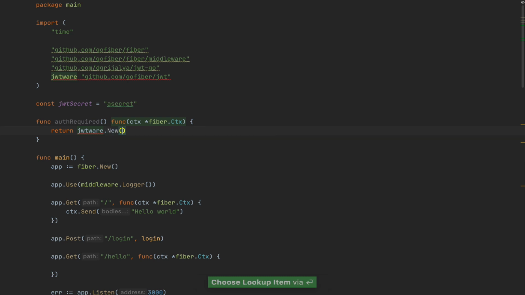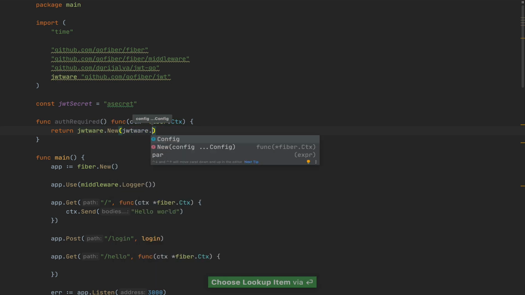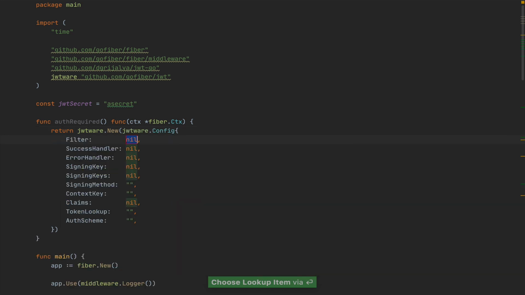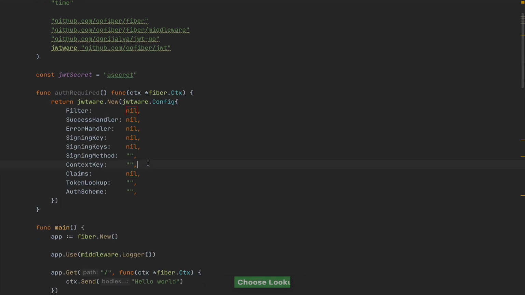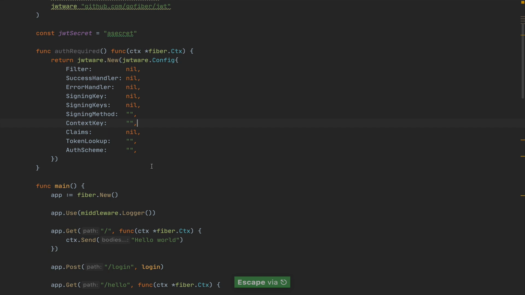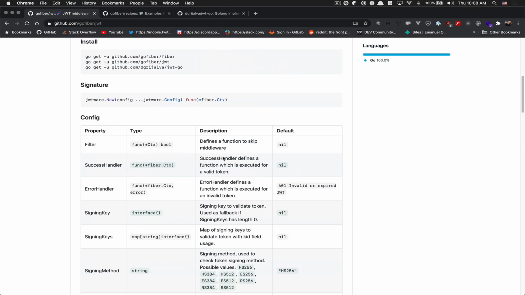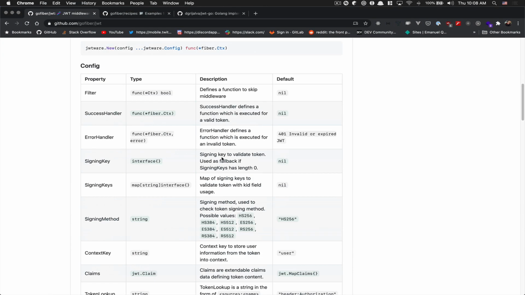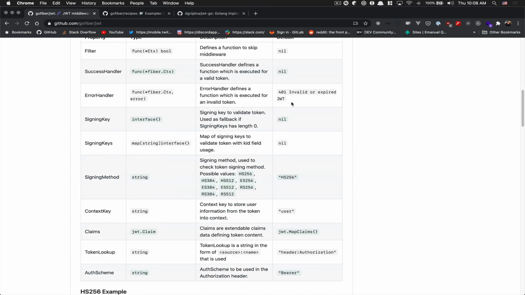So we want to return JWT word New, and now this thing is gonna have access to some config, and if we fill all the fields, this is everything we can fill up. If you look at the docs, here is all the stuff you can have. They have some error handler. We're gonna use it in a moment, and they have the signing key.